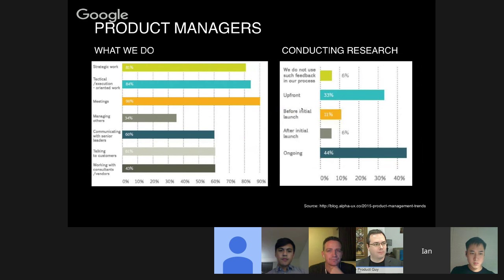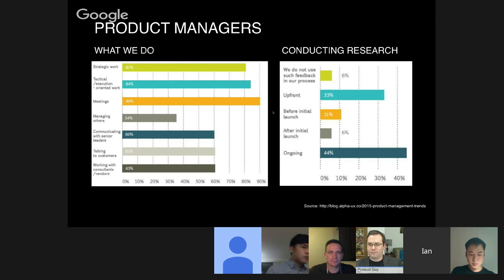This survey went on to take a look at some things related to user research, and it's just part of the things that we do every day. It's good to see that people are spending quite a bit of time talking to customers. You're I think only able to choose one answer for this one on the right here. I would say that ongoing is the right answer when it comes to conducting user research, though upfront is also a really great answer, because you really do want to be doing it as early as possible before you've defined the product, once you have a rough sense of it, and then when you're in the design phase.